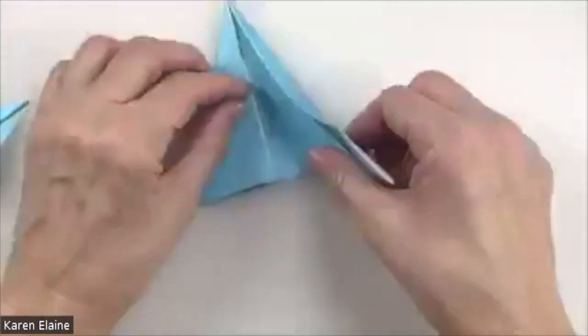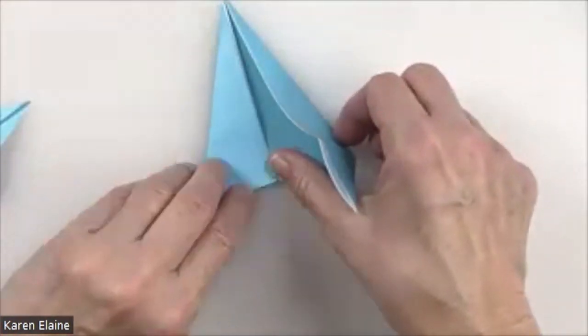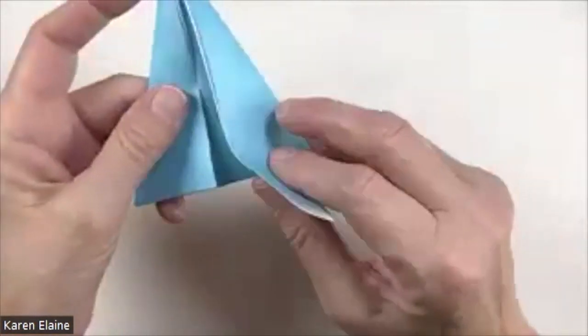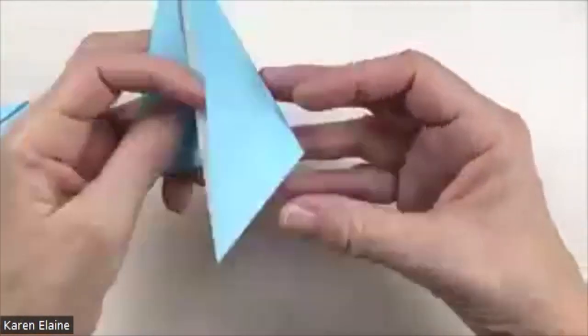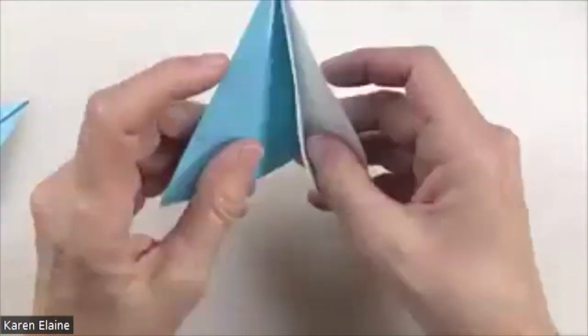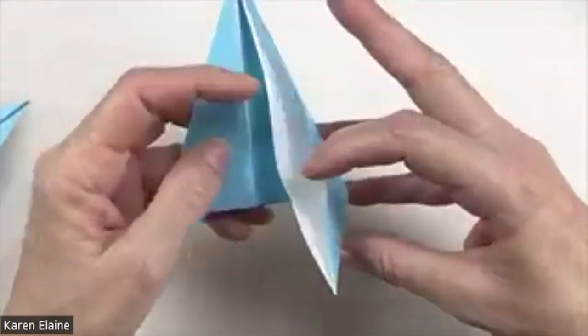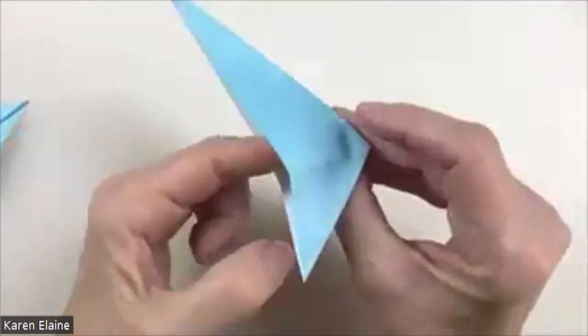My ladies from Element 3 today, when I was showing this, I glued that down, and one of our members actually figured out that if you don't glue this, it acts like a stand and it will stand upright. So that's really cool.